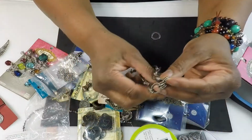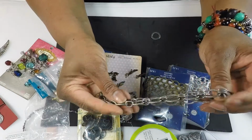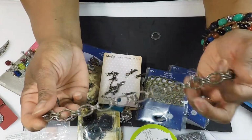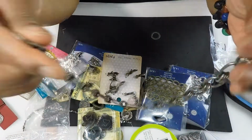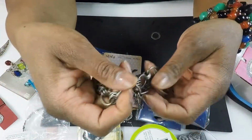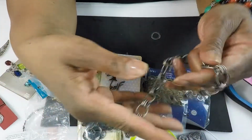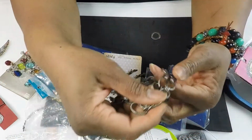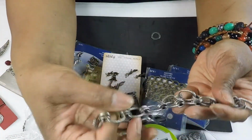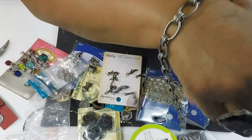Okay, now the first thing you're going to want to do is pick out the type of chain you want to use. Now, I happen to like this chain. I bought this at a bead store, and I paid for it. They charge per 6 inches, but they always give you a little more than what you purchase, like a quarter of an inch more, not much. I want to say this probably was $5.99 per 6 inches, something like that. So it can be a little pricey when you have them cut the chain for you. But I just love this chain so much, and it has such a vintagey look to it.